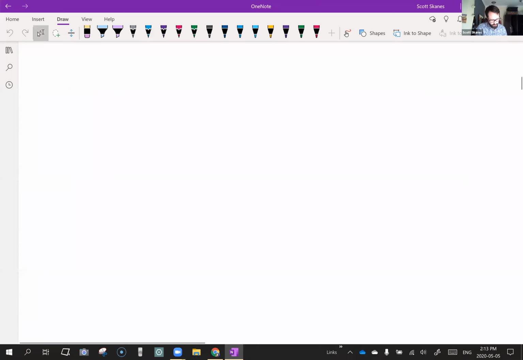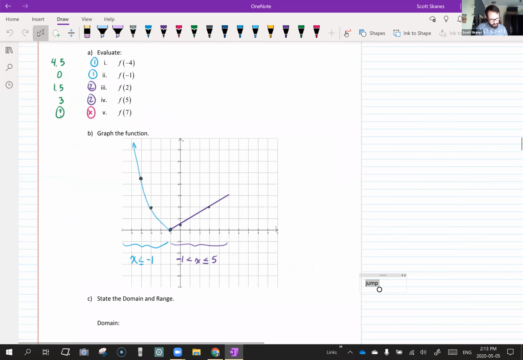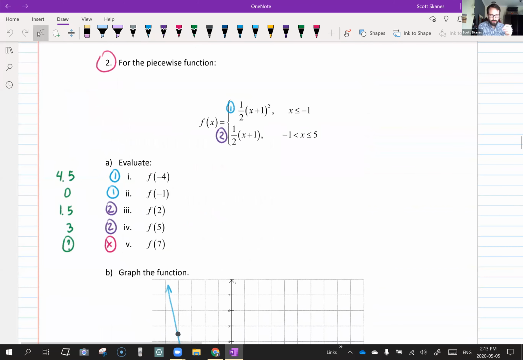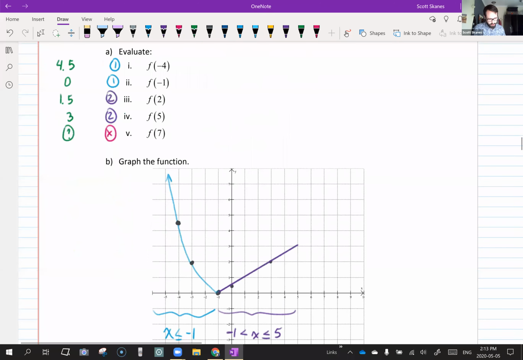So piecewise functions, let's see. The last one we did, I didn't do the full thing because piecewise isn't a huge part of this course. I asked you to try to get a few of these values, and these are the values that you should have gotten if you tried the question. If you didn't try the question, well, you didn't try the question. But for those of you that are working at it, that's the answers that you should have gotten. I drew the graph here just in case you're curious.